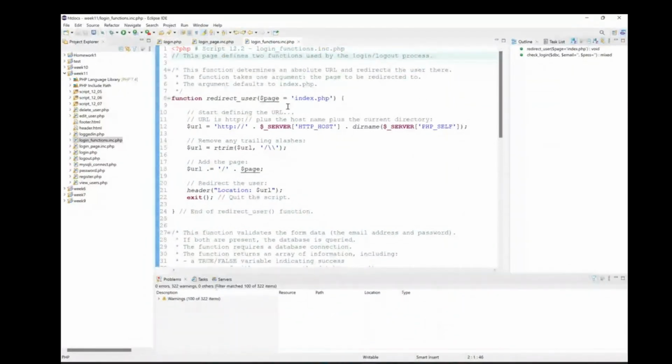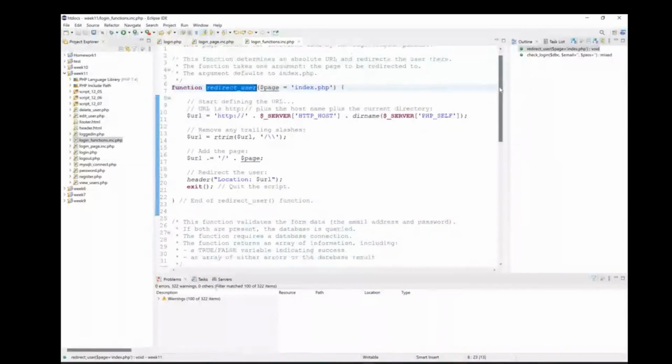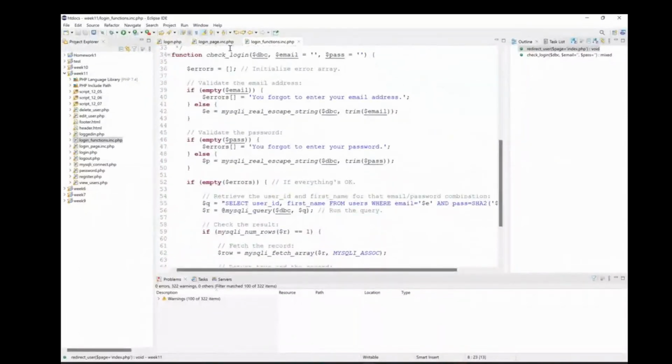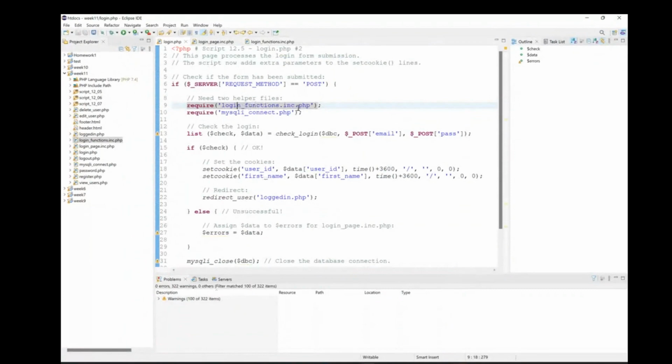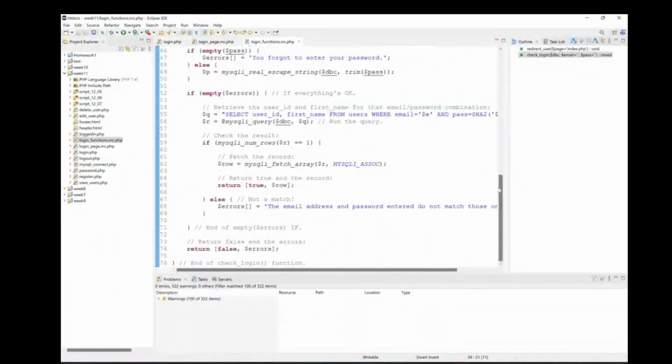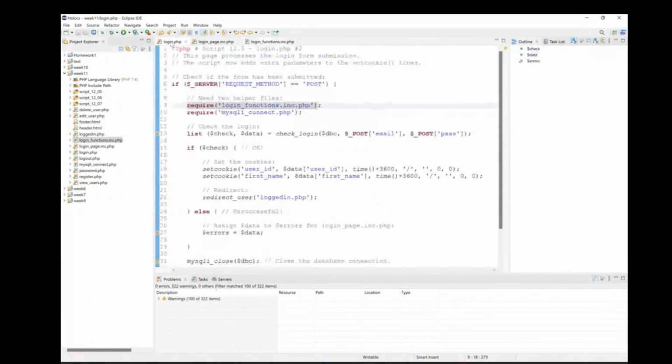So it has two functions in it: redirect user and check login. So by loading these login functions.inc means now I can call any of these two functions. Either I can call redirect user or I can call check login. So let's see which one we are calling. So basically what we did is we called check login, right?